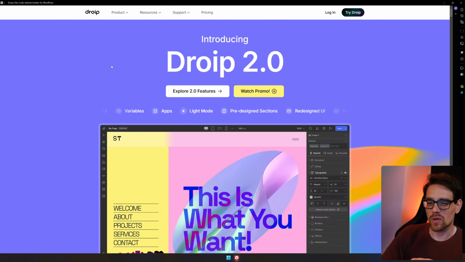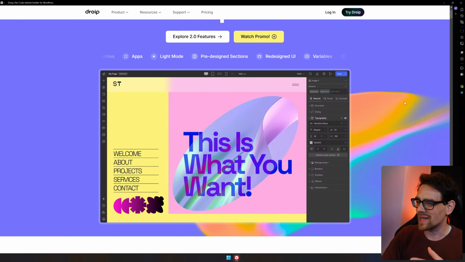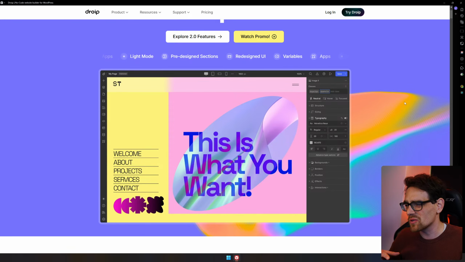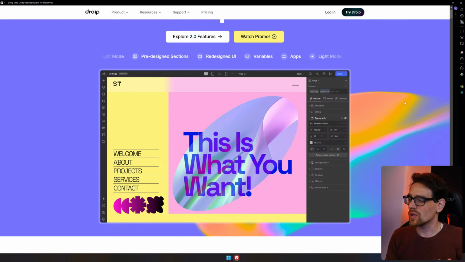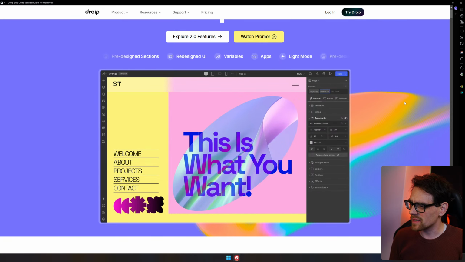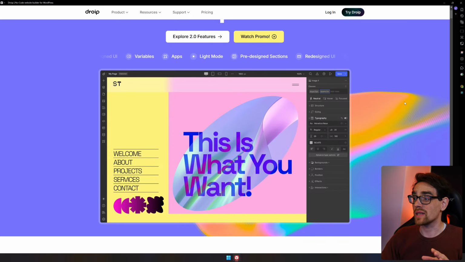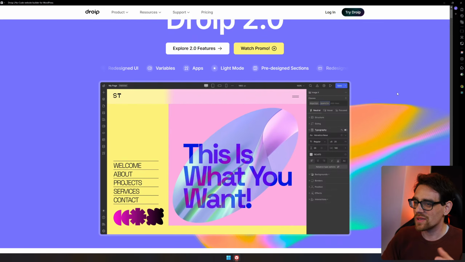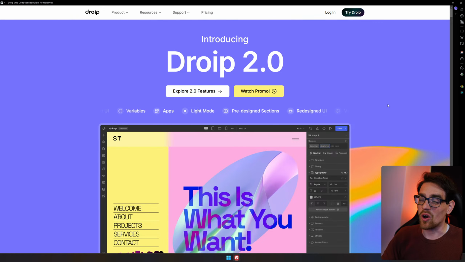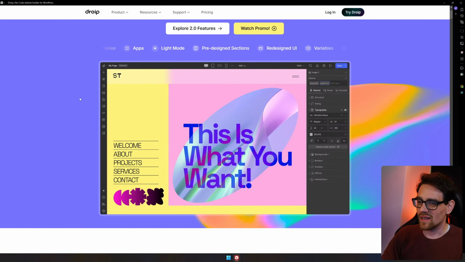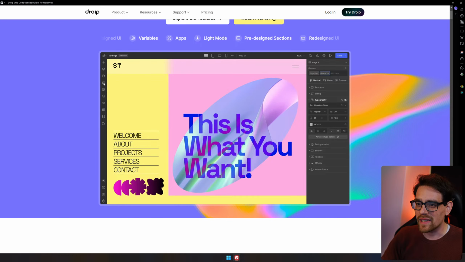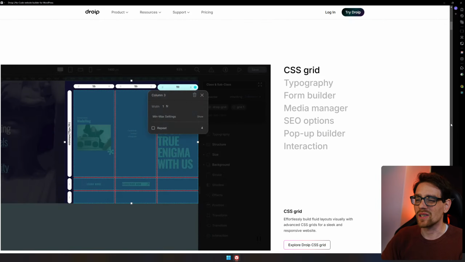So this is Droip 2.0, and I never heard of it before, but as we can see, the interface looks kind of similar to other tools that we have seen in the past, right? We've seen Web Studio, but it also looks a little bit like Webflow, and I will be looking at Webflow as well. Maybe I should schedule it next week because I'm very excited about that one as well. But this is Droip, at least I hope that is the way you pronounce it. It has a nice looking interface. It looks like you can make changes to pages, colors, variables, and that sort of thing. I'm very curious how it works, so let's check out what they have to say.